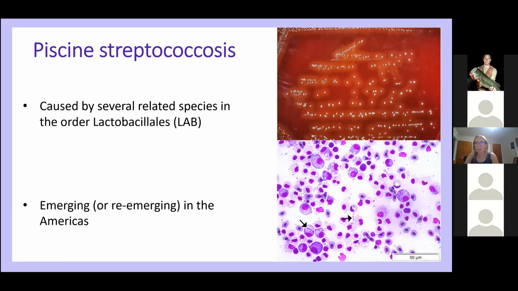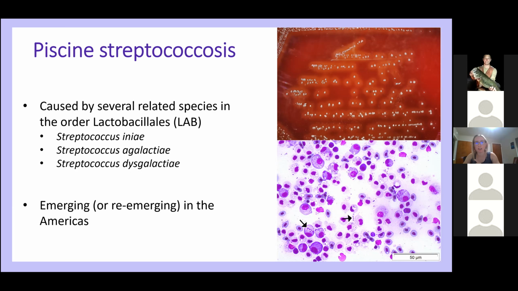So streptococcosis in fish is actually caused by multiple species of bacteria. They're all what are called lactic acid bacteria, and so they share some similar characteristics. They're gram-positive, catalase negative, usually coccibacilli or bacilli. And the pathogenic ones cause a similar disease presentation in fish, so they're all collectively grouped under the disease Piscine streptococcosis. Today I'm going to focus on just a couple of these agents. So Streptococcus iniae, which is probably the most widespread prevalent cause in fish, Streptococcus dysgalactiae, which is most often responsible for the disease in tilapia, and two more recently emerging bugs, Streptococcus dysgalactiae and Lactococcus garvieae.